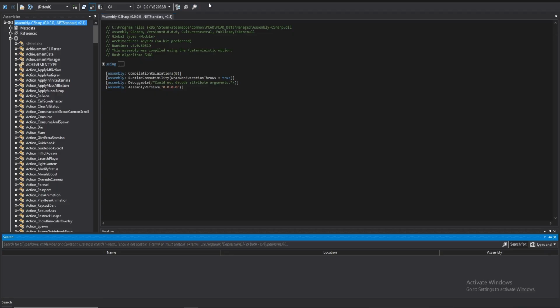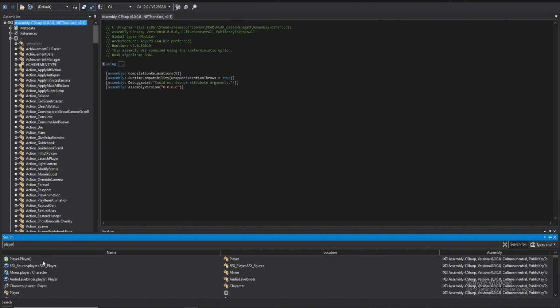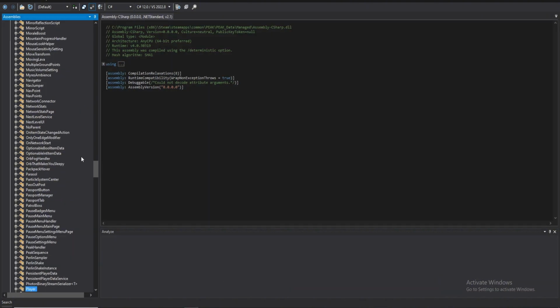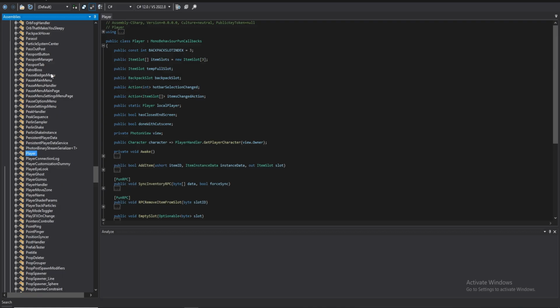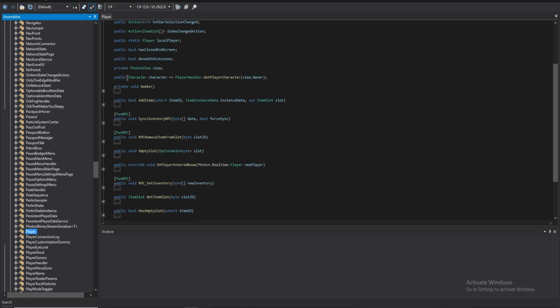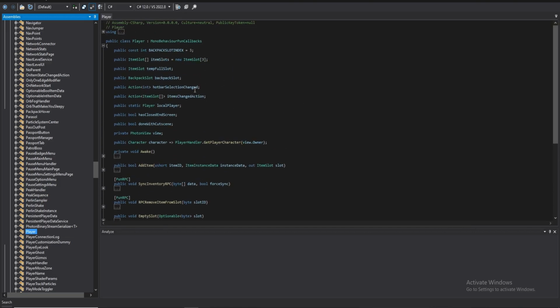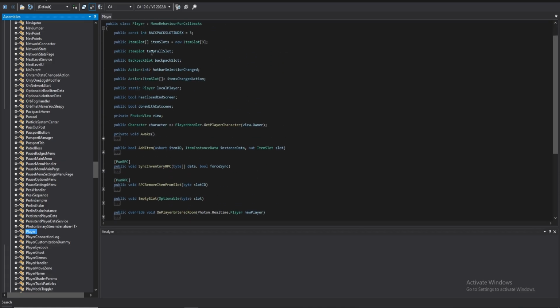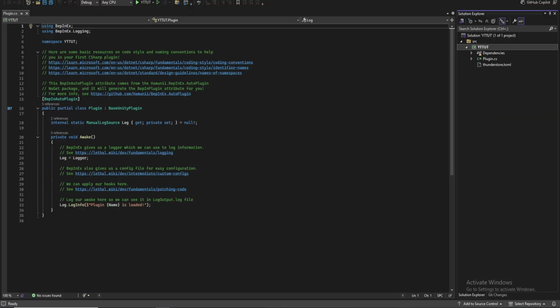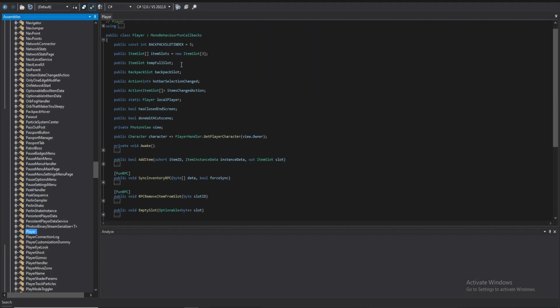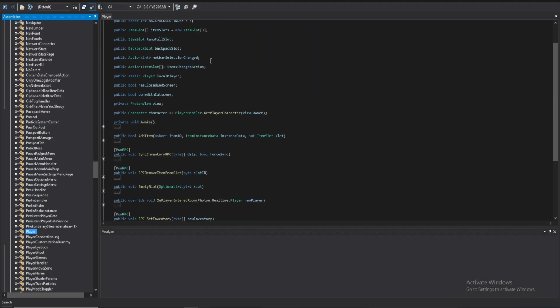If we click on this thing here, this magnifying glass search tool, we could look for a bunch of stuff. So player, player is going to be a thing. So we could look for the player class, and all this stuff that we're looking at is, of course you probably guessed it, the game code. So, all of these things are things that we could modify in our code here. So if we look through some stuff, if anything looks interesting, we could probably modify it.